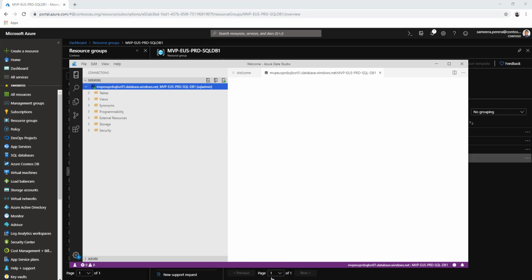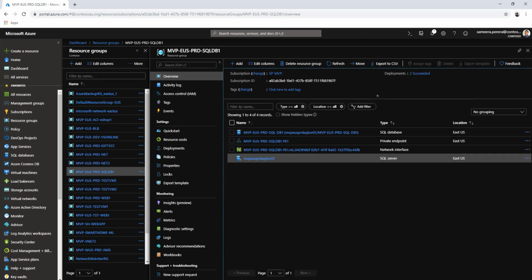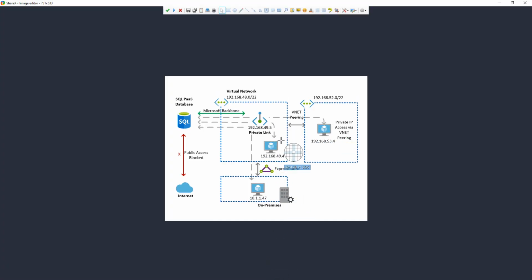Now I'm going to check this connectivity from another server in Azure, which is peered to the network. I'll show you what that means. All we did so far is a connectivity test using this machine to that. What we will do now is connect this machine to this using the same private network. For that, we need to have the name resolution configured on this virtual network, because currently the private DNS is only attached to this one. So you'll need to attach it to this one as well, so that you get name resolution.